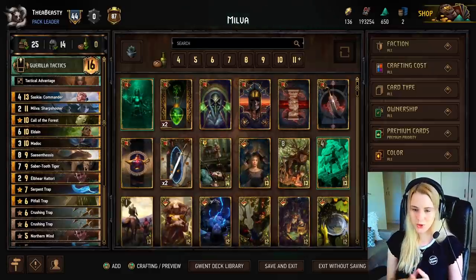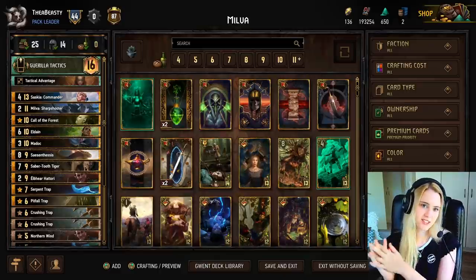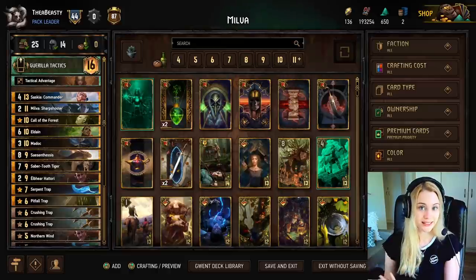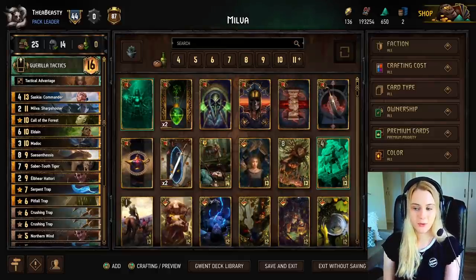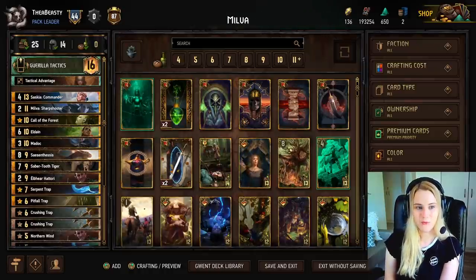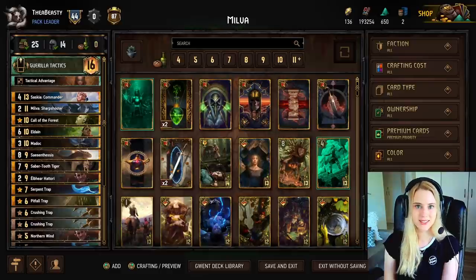So, I'm going to show you how I destroy my opponent because this deck is just too strong. I might show you how I destroy my second opponent because of my fragile ego. And then round 3, or well, the third game, I will show you how my opponent destroys me. And hopefully that inspires you to build a deck that is anti-Milva.